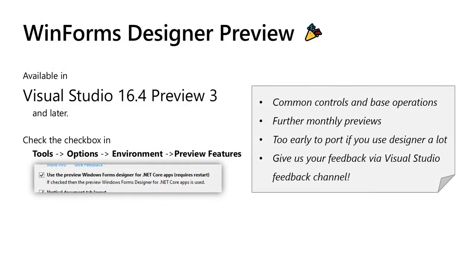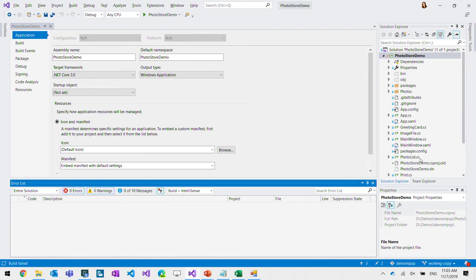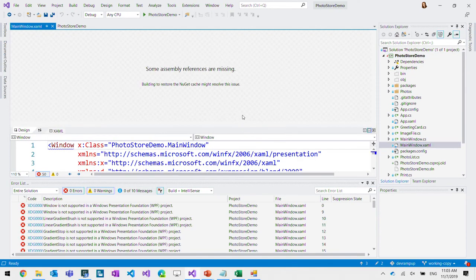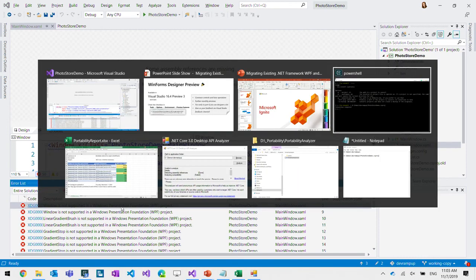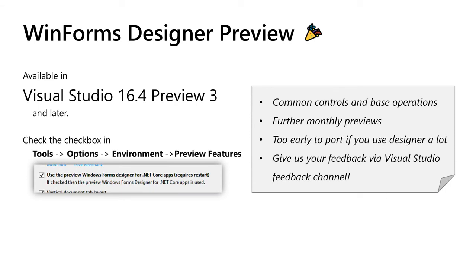And once you port it to Core, as you can see for WPF, the WPF Designer is already in Visual Studio. It's in general availability. And we just released the preview version of the WinForms Designer. For WinForms, we are slightly behind. There is a lot of work for us to do to run the designer outside of the Visual Studio process. So we're working on it, and it's already available in the preview version. For that, you will need the Visual Studio preview. And you need to go to Tools, Options, Environment, Preview Features, and make sure you have the checkbox checked for Use the Preview Windows Forms Designer.